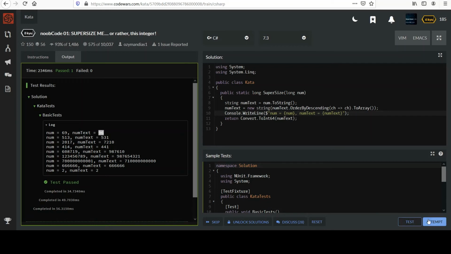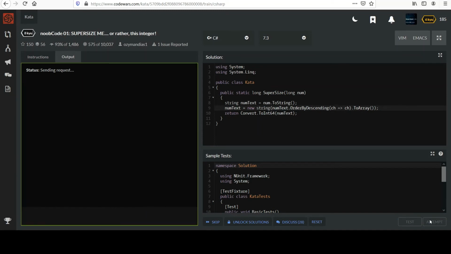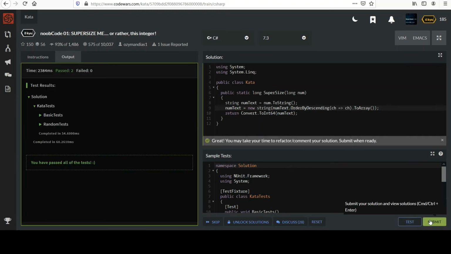So I'm going to get rid of it. I will run the attempt. Looks good. We could submit. I suppose I could transform it to one line. I'm not hell-bent on doing that, so that's okay. But you can if you want. I know a lot of people like that. So I'll go ahead and submit it as is.